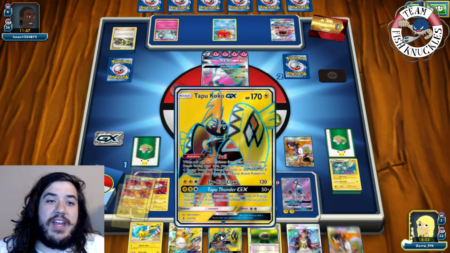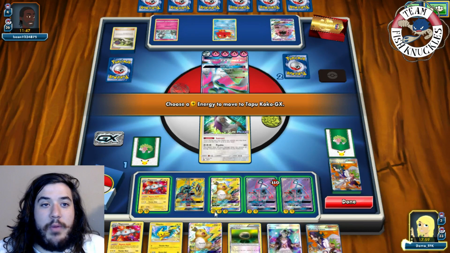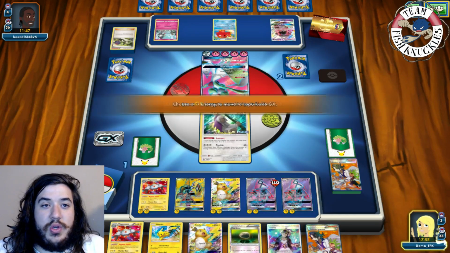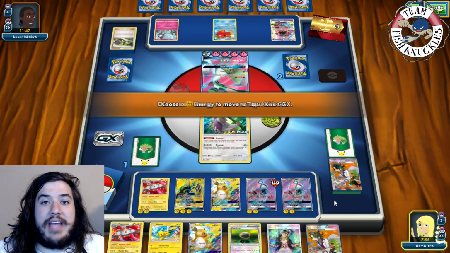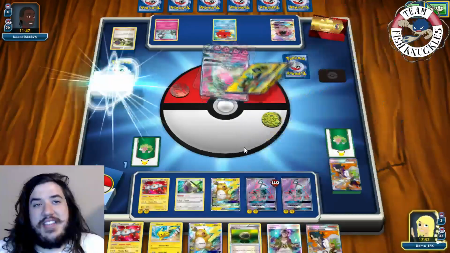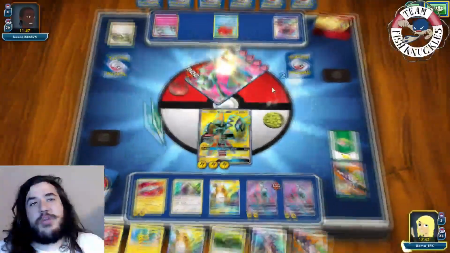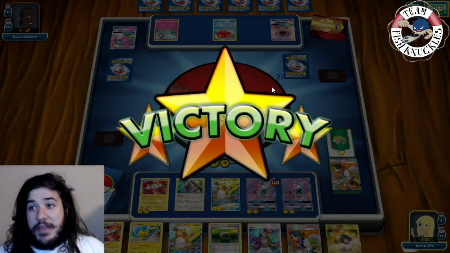Will we hit it? And there is the Tapu Koko-GX. So put down Tapu Koko-GX. We'll move 1, 2, 3. Press done. Send to the Tapu Koko, and we'll go for that Tapu Thunder GX. I think it's doing 350 now. Or 300. We'll still do 300. Maximum amount of damage. But there you go. That is how you beat the Gardevoir deck.